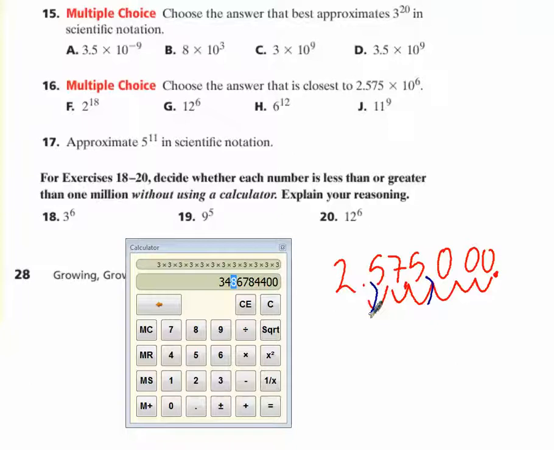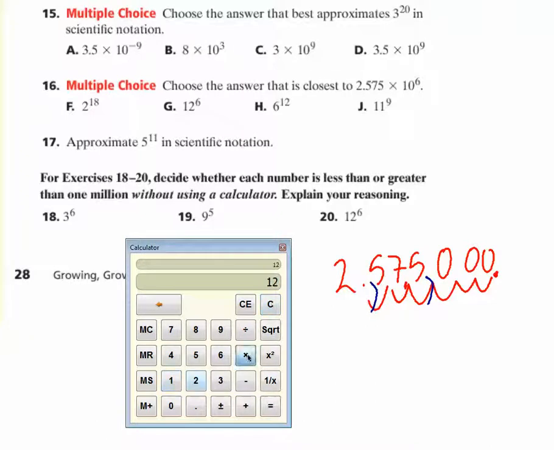And to be honest with you, the easiest thing that I can think of would be to test these numbers out and see if they're close. If we get something that's fairly close, then we're going to stick with it. If we don't, then we'll move on to something else. And I realize the easiest and shortest one to work with is going to be 12 to the 6. So I'm going to start there because it's easiest to do. I just have to multiply 12 6 times.